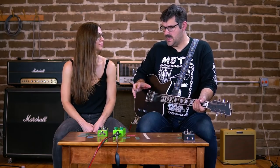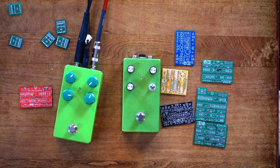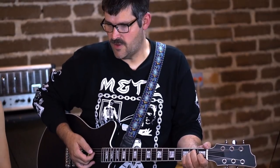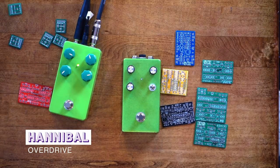It's not a particularly glamorous pedal, but it's a super useful pedal, especially in front of a tube amp. The way that I've always used gain pedals is just cranking up the output and keeping the gain pretty low and just sort of punishing the input of the amp. And this is a great way to do that. It's kind of a classic sound. And it's also a really super easy pedal to start building. And there's a lot of opportunities to do mods on it to dial it into exactly how you want it to sound. This is a good entry into the PCB world. Yeah, I would say that, of all the pedals I make, that's probably the best place to start. So, good rock and roll pedal.